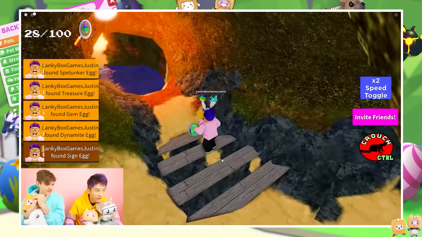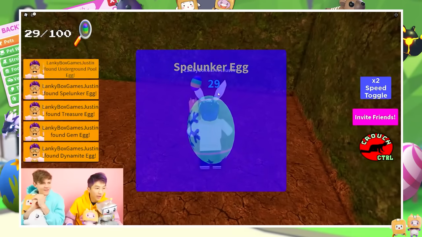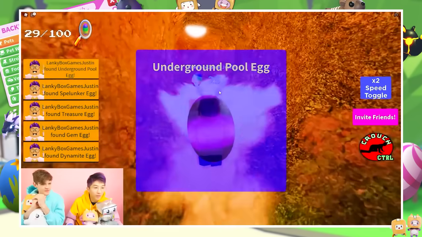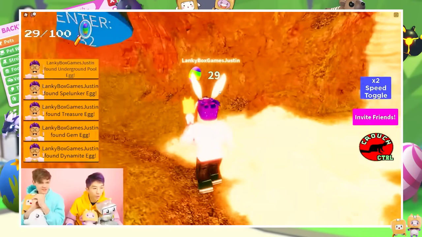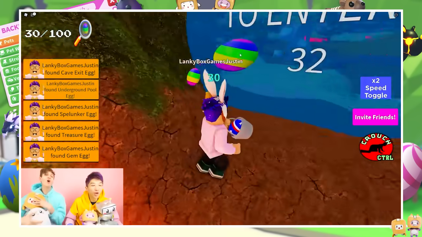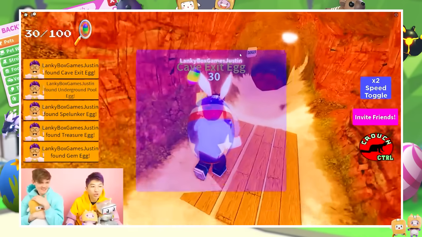Oh, how do we get it? I just click it. Nice. The spelunker egg. Whoa. Egg down here, let's go, underground pool egg. And then it's probably one over here. Yeah, what do you think the surprises are that we unlock when we get all 100 eggs? Maybe a million Robux. Oh, that would be lit. A billion Robux. Yeah. We need two more eggs, bro.